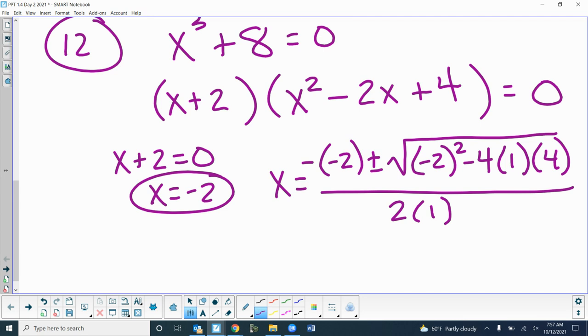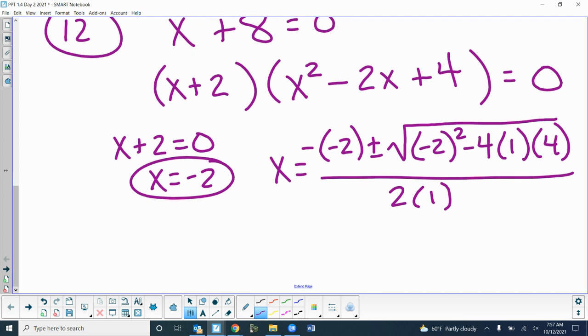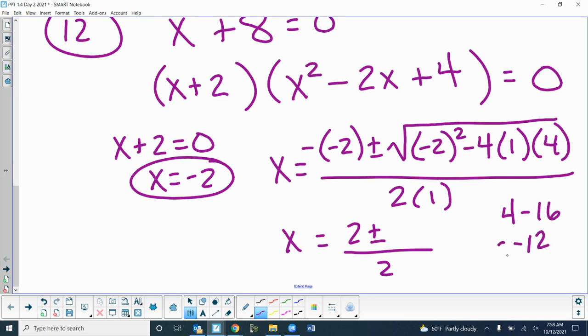All right, so this is substituting into the quadratic formula. So we get a positive 2 plus or minus. The denominator becomes 2. And then this square root, negative 2 squared is a positive 4. Negative 4 times 1 is negative 4 times a positive 4 is negative 16. So that's a negative 12. So I have this. Well, do your factor tree. What can I pull out of there? The 2, what else? And the i, right? The 2 for the 4, the i for the negative, and then square root of 3. Is that fraction in lowest terms?